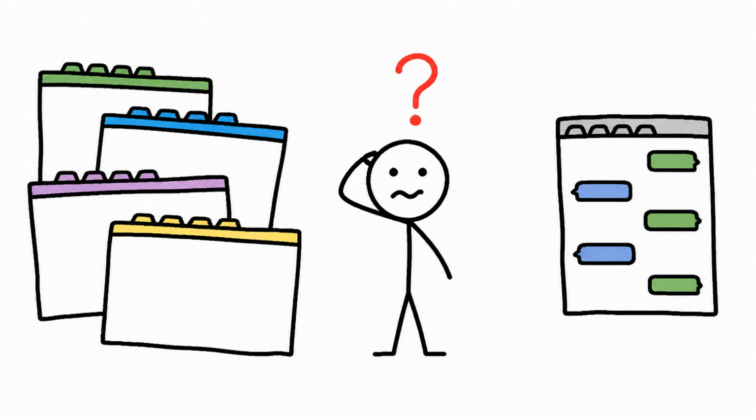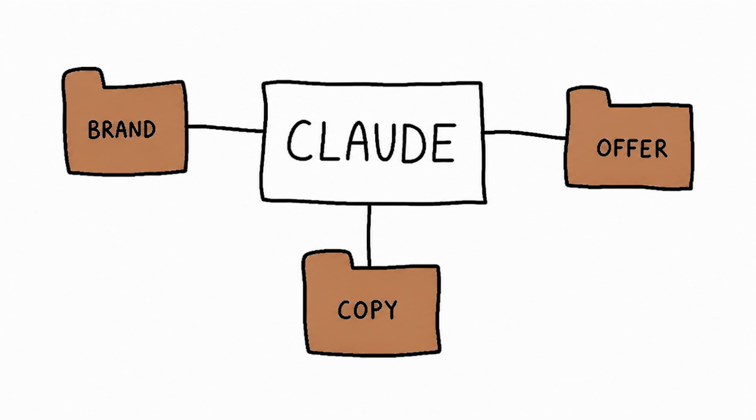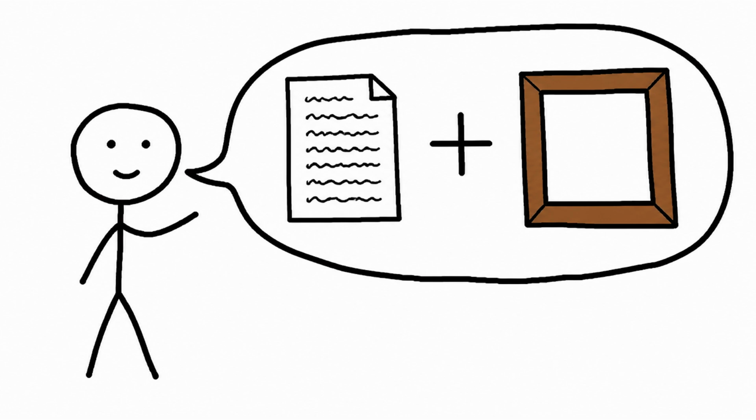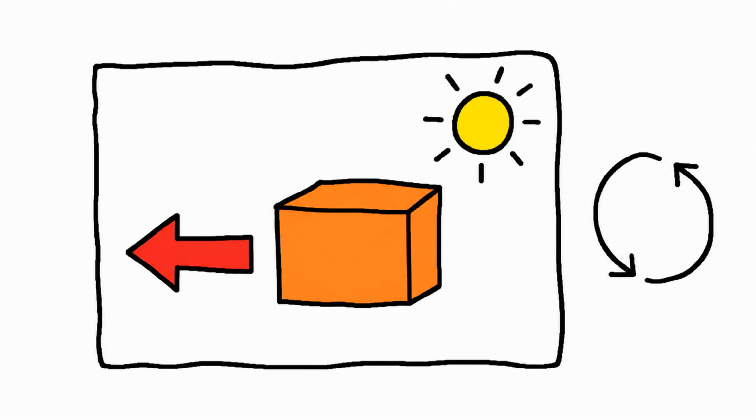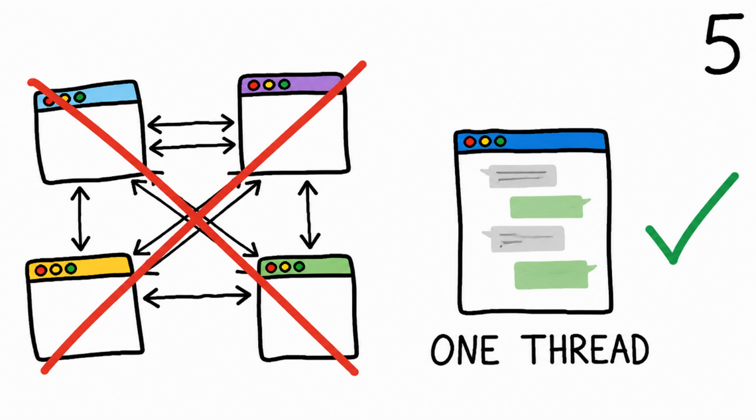Why bother when you could just open that tool directly? Because of what happens around it. Claude already knows your brand, your offer, and the piece of copy you are writing. So you say, draft the ad copy, then generate the hero image to match. It writes both. You say, make the lighting warmer and move the product left. It regenerates. Copy and visual stay in one thread instead of 4 tabs and a lot of copy pasting. That is the real unlock, not the image. The loop.